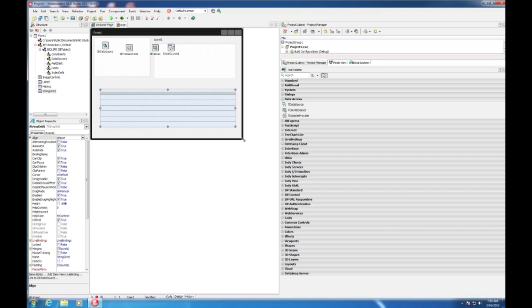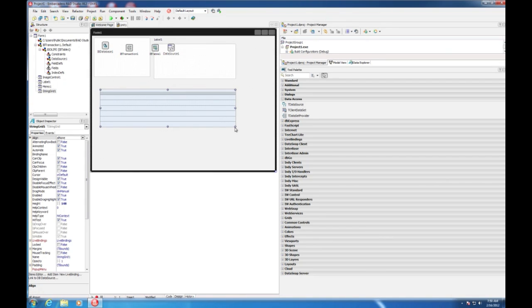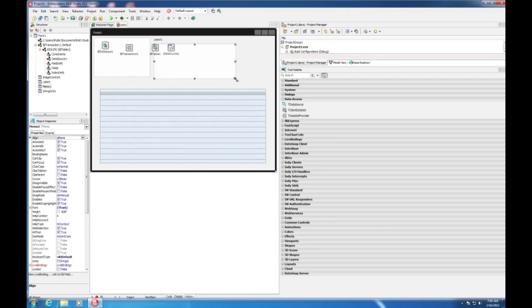And while I'm here, I can resize and make this all large for me. So I'll make a nice large memo component, move it over here, and we'll get a nice larger image component. And the label will move over here. Alright, so that's all done, and that looks great.